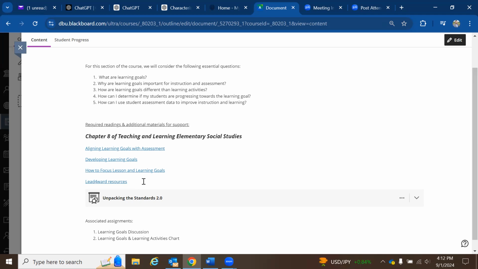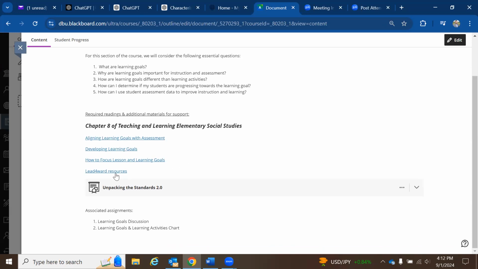I will say, as a caveat for this particular link and resource, it has a lot of really good information in it. However, it can have so much information that it may become confusing or overwhelming. So I would encourage you to use this, but I wouldn't spend so much time in the Lead Forward resources, particularly if it's becoming overwhelming.